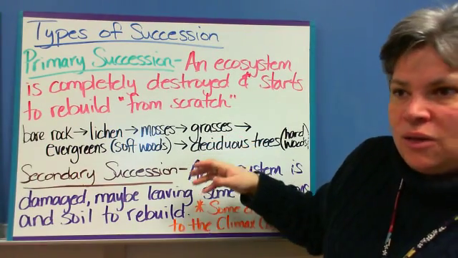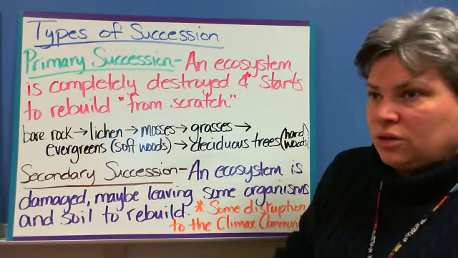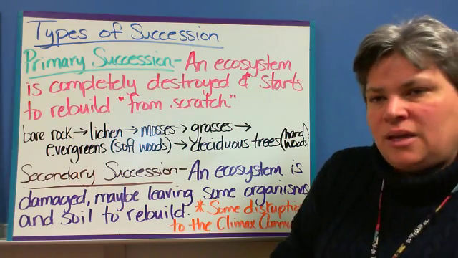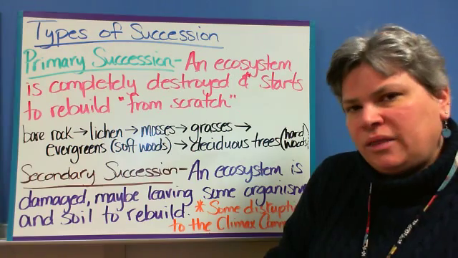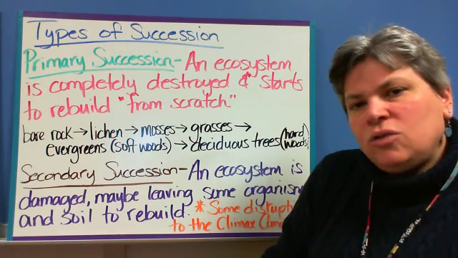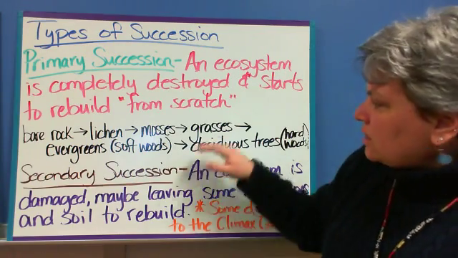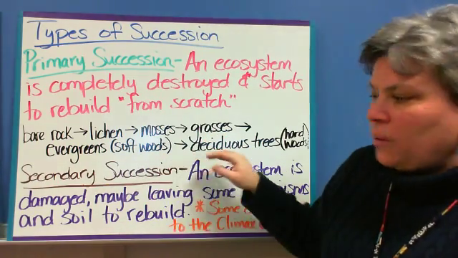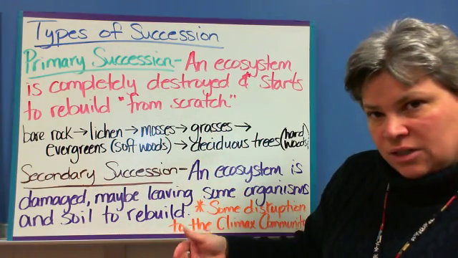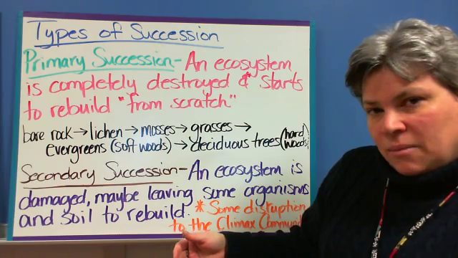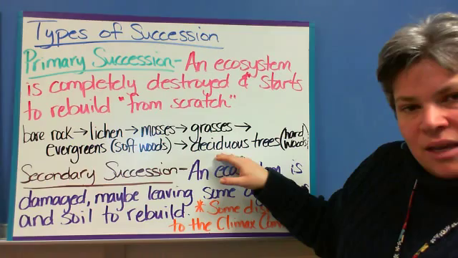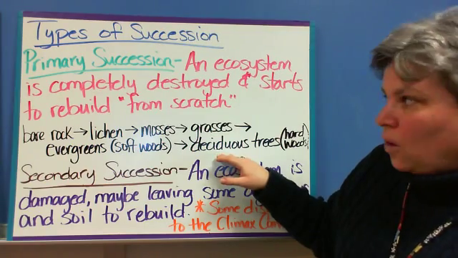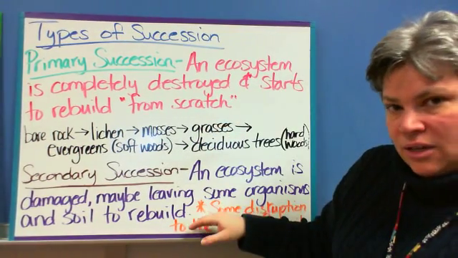Now, if you have something go through, it could be a bulldozer, it could be a bad snowstorm, it could be maybe a rainstorm, a flood. It doesn't completely wipe everything away in every situation. Usually you're left with something. So we can start partway through and move our way through the rest of the succession process. But the thing for you to keep in mind is that once we get here, that's as far as we're going to go, regardless of what type of succession it is.